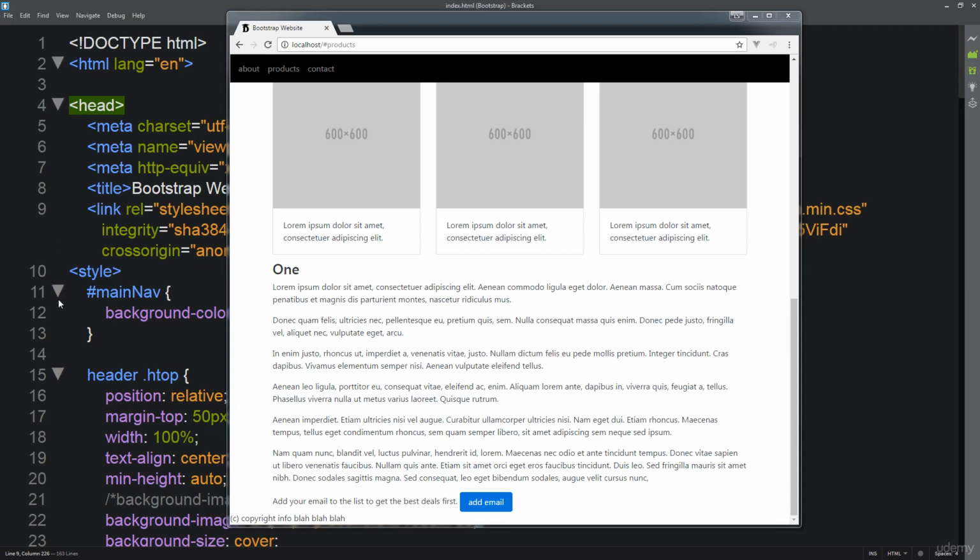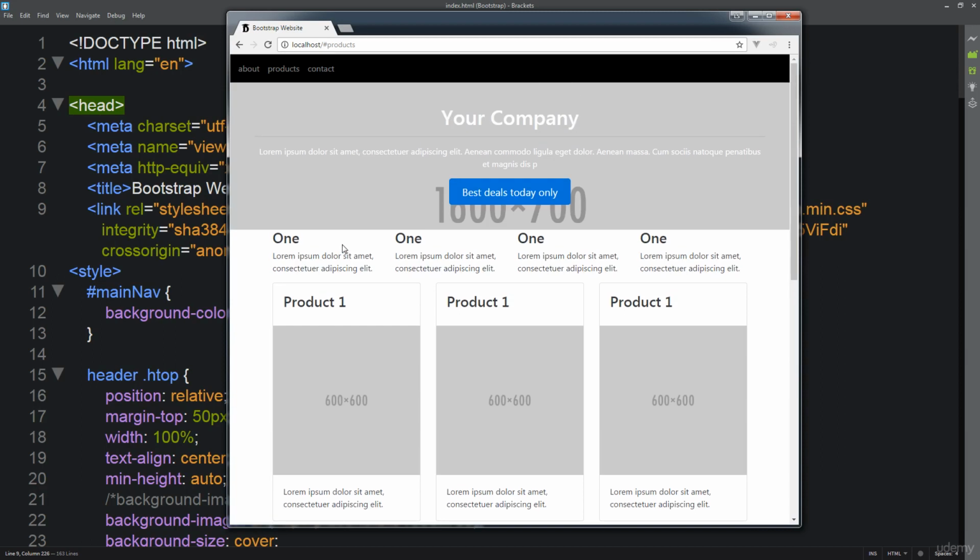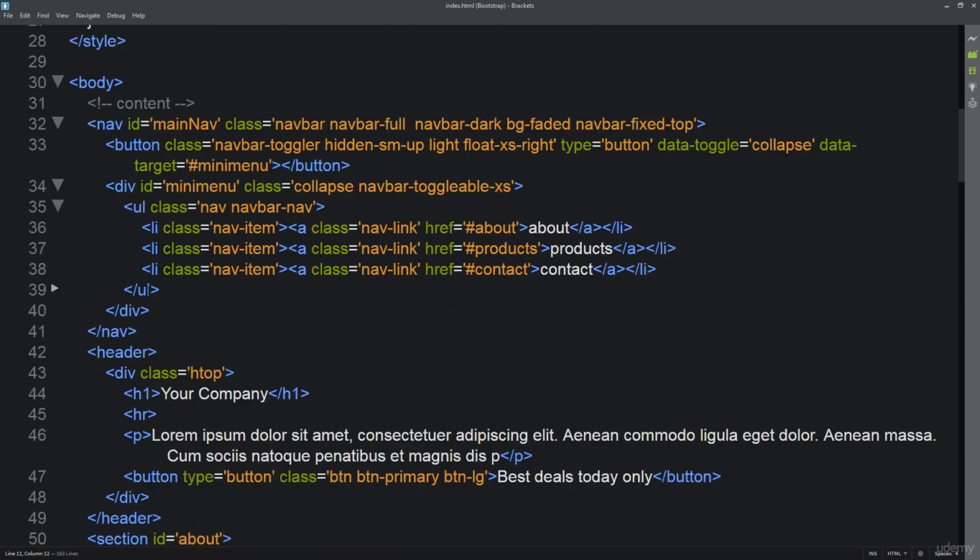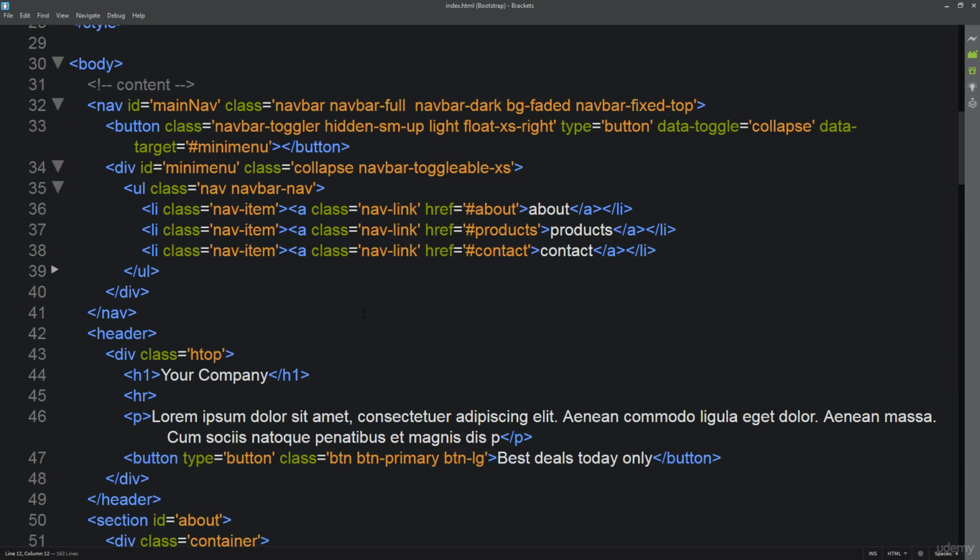This lesson, I want to do some updates to some of the typography, and we're going to make some updates using Bootstrap. So over here within our nav bar, we've got all lowercase about, products, and contact. Typically what you might see within the navigation bar is all capitalized or all uppercase. In order to make this transformation, this is really easy within Bootstrap.